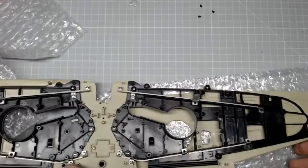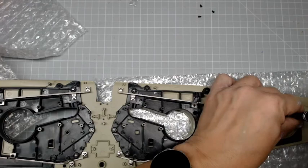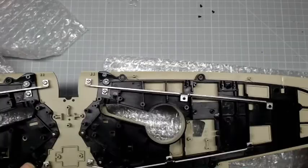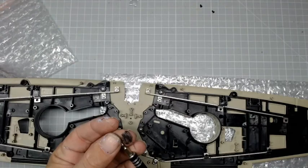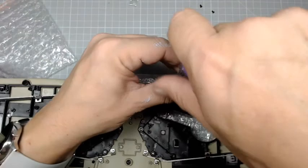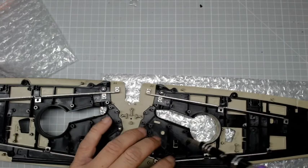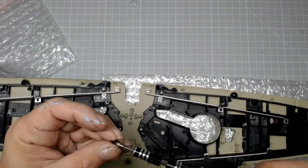I'm only going to pop this on just enough to bite - I'm not going to screw it fully in. You'll have to forgive my hands, I've just been painting. That one's on just a little bit and the wing is now held on. There have been complaints that these screws are a tiny bit short, so be very careful. Also remember these are PB screws - plastic screws going into plastic - so we never need to over-tighten them anyway.